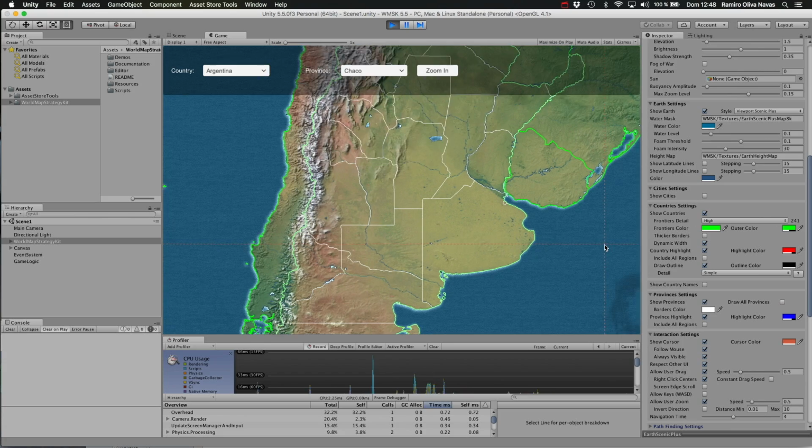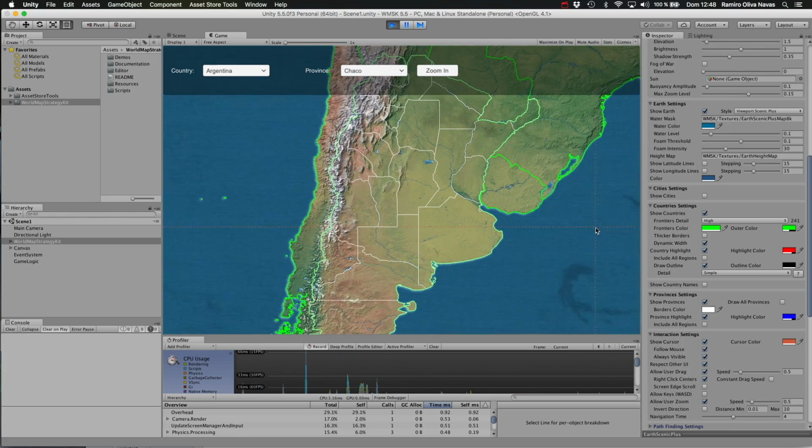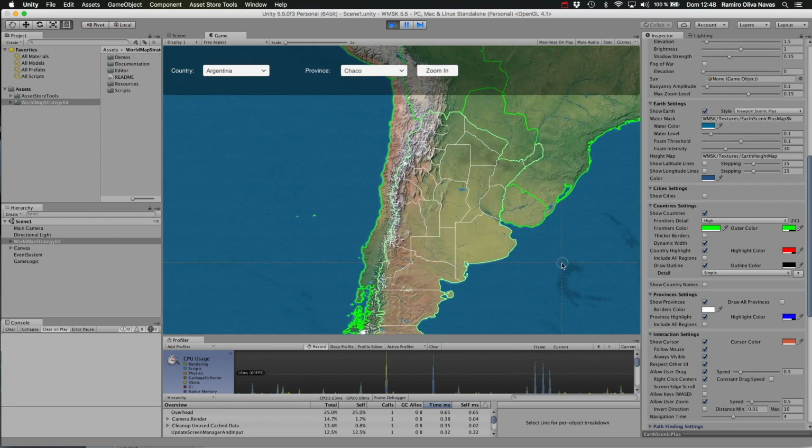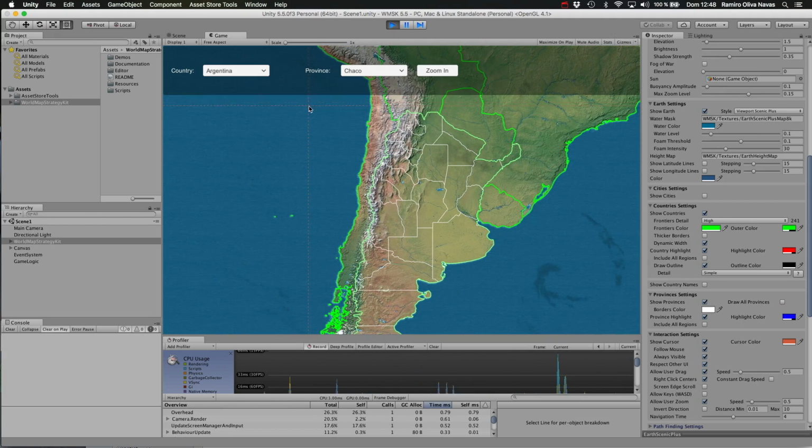So depending on your game, you may opt to include data for provinces and countries, or just for countries, right? Or even show just the borders of provinces and not the countries themselves. So there are a lot of options to try here, but for this first tutorial, I think we are done.